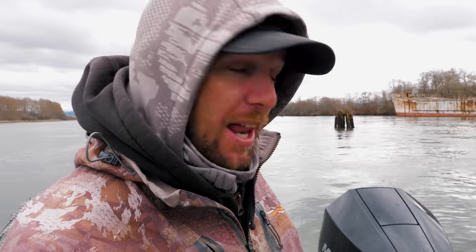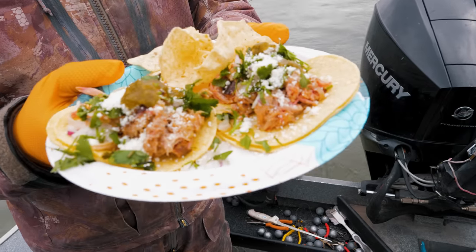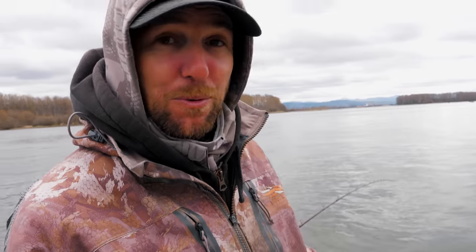Lunch is getting served. Because we had a good little start in the morning, and I'm glad Ben got a real one in. Had a couple other little bites that definitely could have been springers, who knows, but bottom line is they didn't end up in the boat, so it doesn't really matter. But last year at Bowie 10 we were having a real struggle bus kind of morning — things were not happening — and we busted out the tacos and started cooking. The second we got lunch in everybody's hands, things started happening. The bite went absolutely nuts after that, so now we call it the taco bite. So we're busting out the powers of the old taco bite right here. I'm going to turn this boat around and do a little uphill troll while we eat and see what happens — sometimes it works wonders.